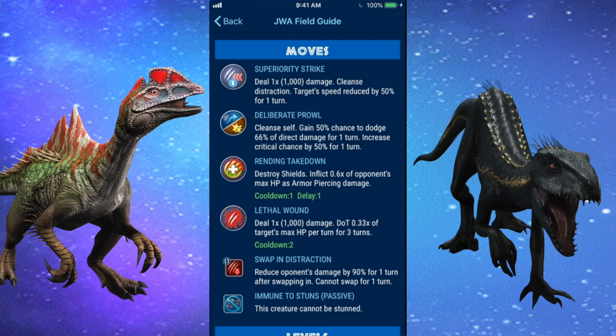Swap in Distraction combined with the immunity to stun. That is really huge. I've used it. They're going to use a cute stun, so I would swap in Distracted by Thalicator, and then you're able to set up that rending takedown for either 60 to 75% damage on the next dino, which is absolutely huge.